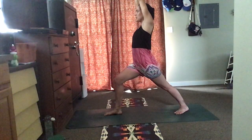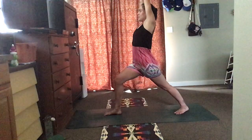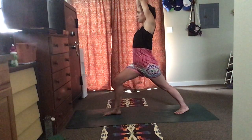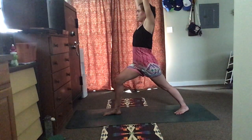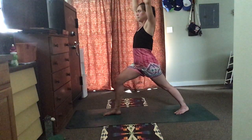Good, inhale, reach your arms up. Hands meet if possible. One more time, reach up, inhale, and then exhale, cactus. Squeeze shoulder blades, then inhale, both arms up, hands meet if possible. Exhale, cactus. Again, you want to feel that resistance moving through the air.